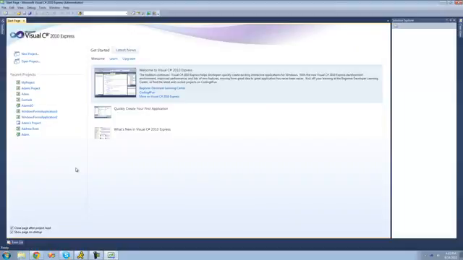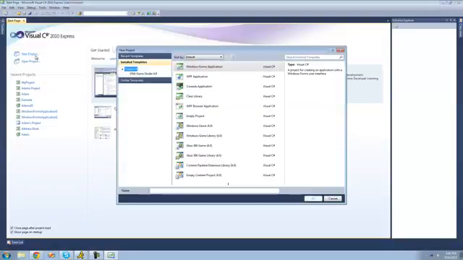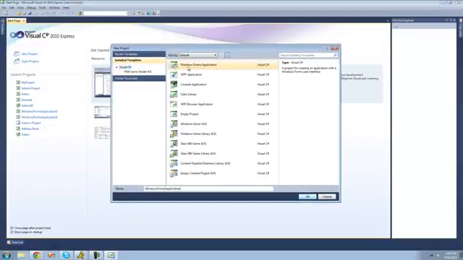So every time that you want to make a new project, just go ahead and go up to New Project. And once this loads, just make sure it's selected Windows Forms Application. And a Windows Forms application is basically just an application that you can see. So it has like buttons on it, and text boxes, and all that stuff. And then once you have this selected, just go ahead and give a name to your application. I'm just going to call it Adam's First Project, but it doesn't really matter what you call it at all. And then once you have a name selected, just go ahead and click OK.